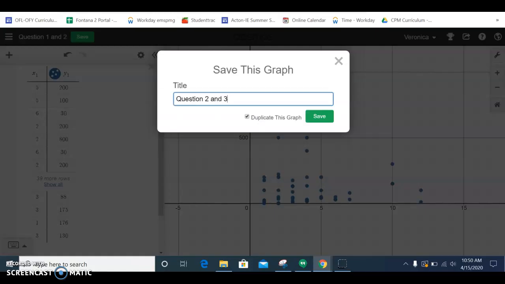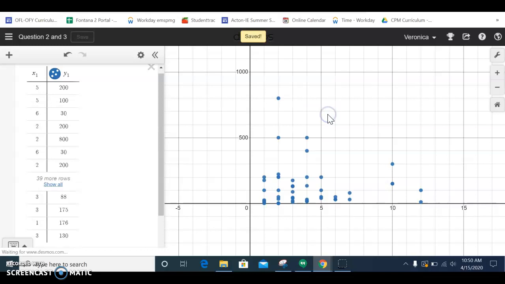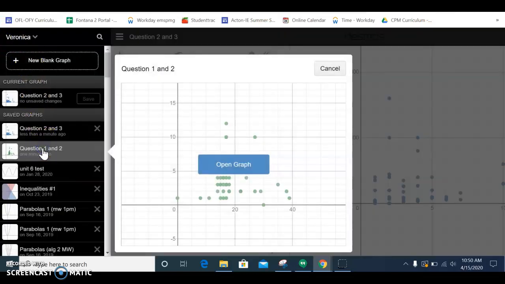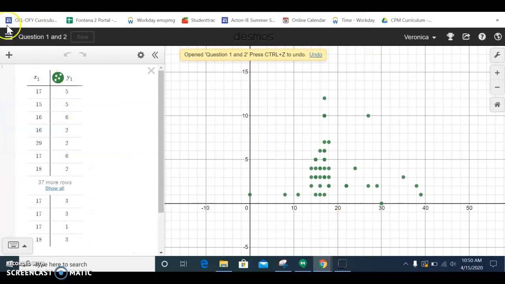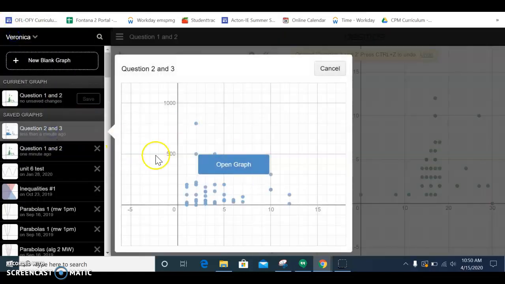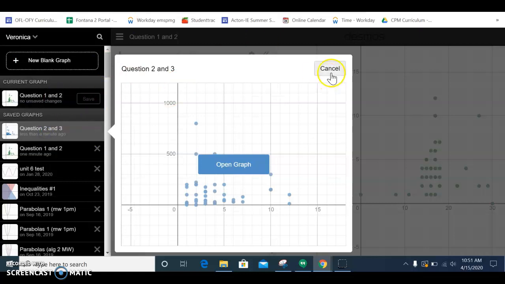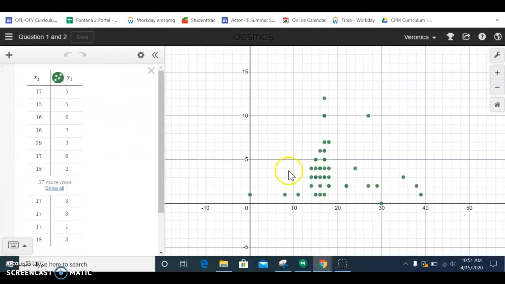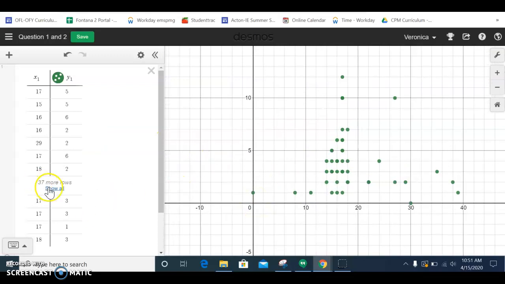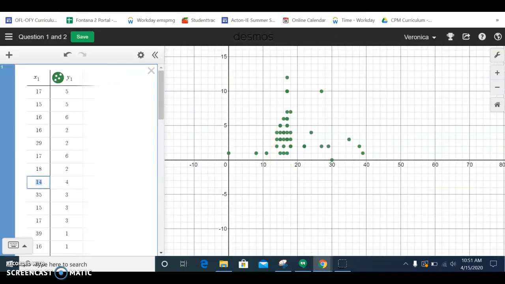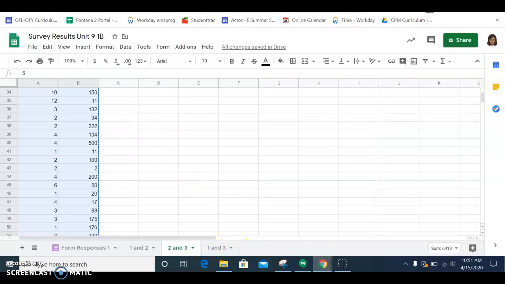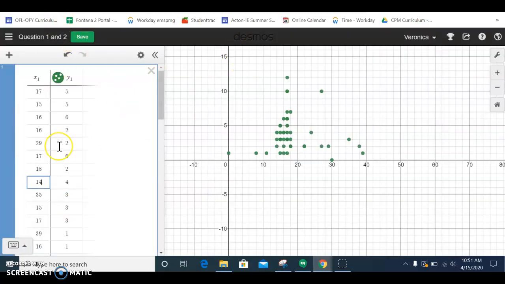2 and 3. Save. The reason we are saving these is because when we go back and log in later, we can click on the side and just go straight to the graph. So we can just go back and be like, oh, okay, cool, here's this. Basically, I want you to have questions 1 and 2, 2 and 3, and 1 and 3 saved on your Desmos for next time. I don't think I'm going to make you copy and paste right away, so please just let me know if you're not able to save it, or if you're having any trouble.